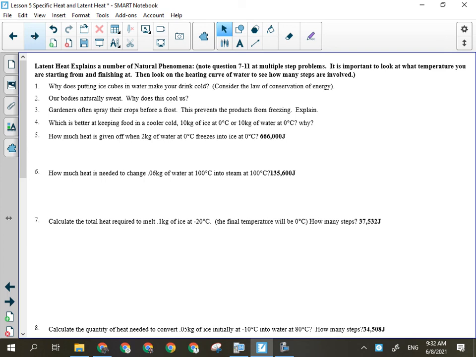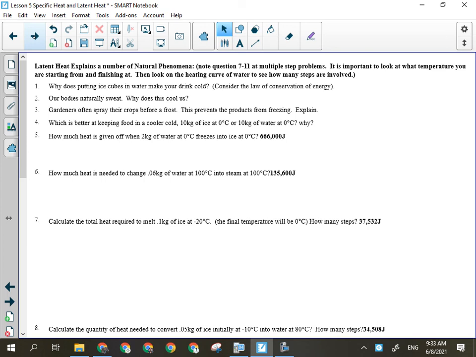So let's talk about the first few here. So for question number 1, we put ice, obviously, in drinks to keep them cold because once we put the ice in there, it can absorb energy. But its added benefit is that it can absorb energy without doing what? Right? Without heating up. I mean, it heats up to 0, but it doesn't heat up after that. Okay? It just continues to absorb energy from the drink, melting obviously, but not changing temperature. So while it might dilute the drink a little bit, right, it isn't allowing the drink to heat up anymore because it can absorb energy without changing temperature because it's changing state.